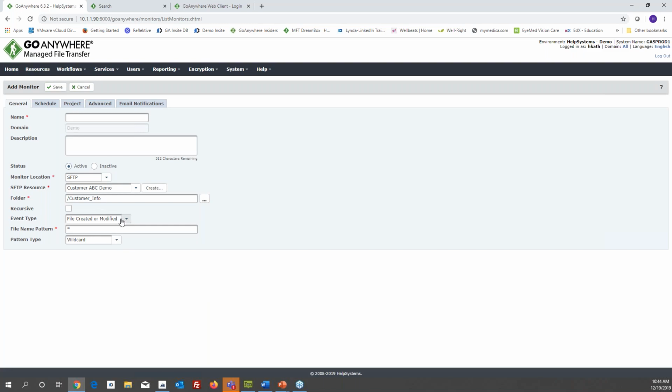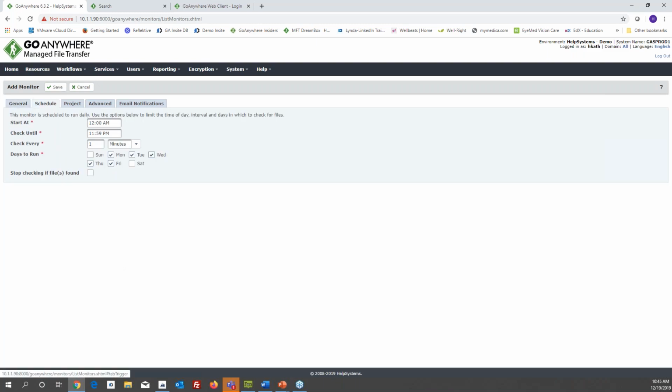What you're looking at here is the key events. And think of it like a snapshot. Since the last time I checked, what has been created or modified? Has anything been created since the last time I checked, modified or deleted, or does anything exist? Those are the events you can base this monitor off of, along with the file type or file name, etc., using a wildcard. I can say any file or any CSV file, whatever you might want to do there. You can also define a regular expression as well.